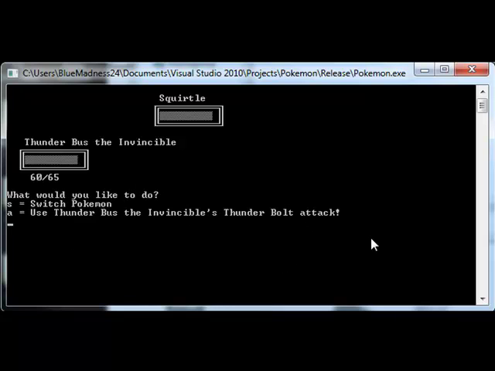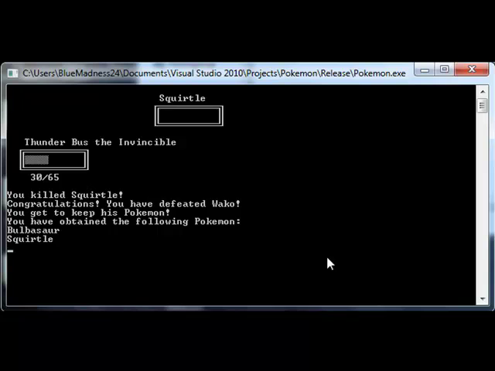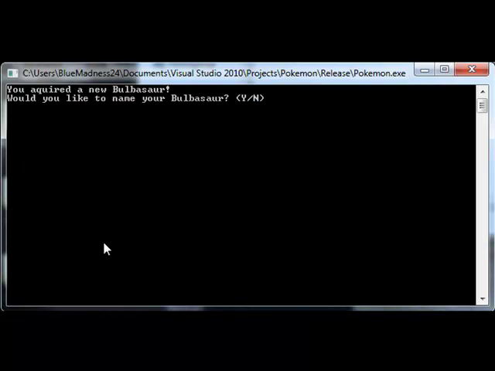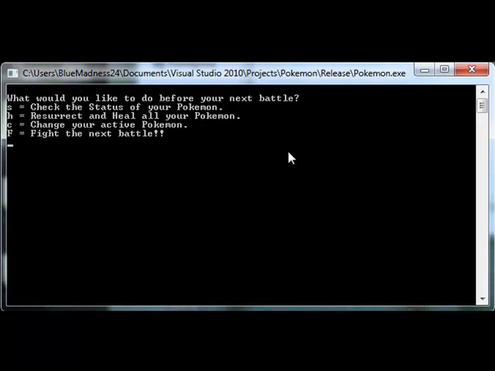But with electricity strength versus water, Thunder cuts him down pretty quick, defeating the second opponent, Wacko, and acquiring his Pokemon. As before, I can name each one of them. Force of Nature, and Shelly. Before the final battle, I can see that my team is in the red, so I'll heal them up and start the next battle.